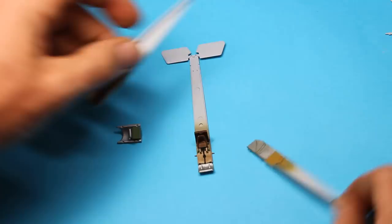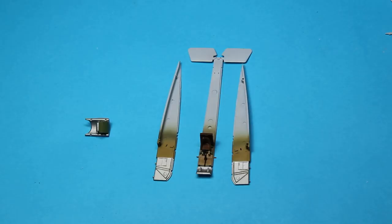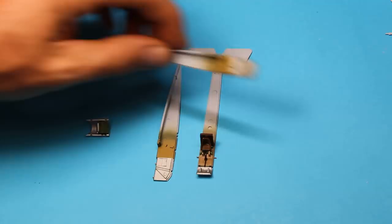So you might see here that I've gone against my original plan with the interior colours, and I did spray it up as Airfix say in the instructions, but I suddenly thought I'd just check a couple of things, and I got a set of the Wingnut Wings instructions, and I'd highly recommend you to get those if you're doing any of these kits, even the Edward one or anything like that, because it's got a lot of good useful resources. And the colours were completely different, so I've elected to go with those because I would imagine they are more accurate.